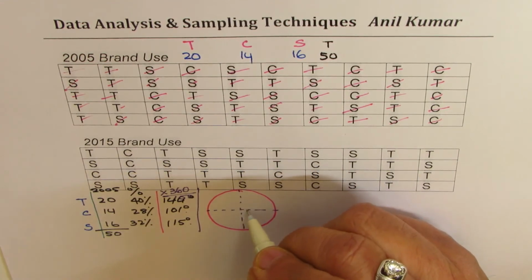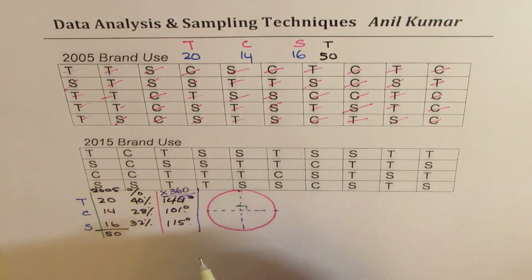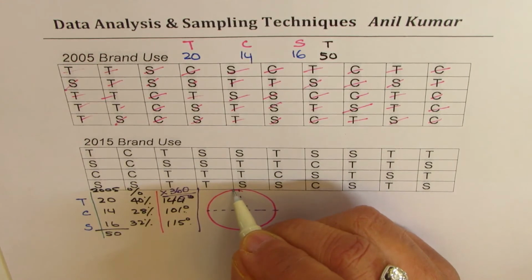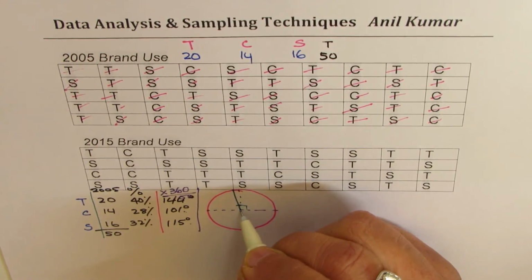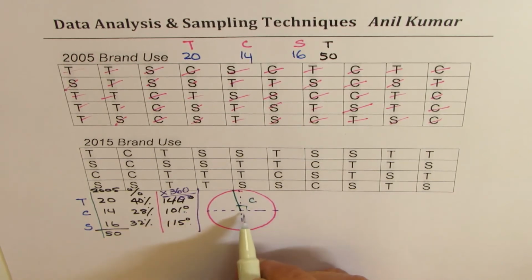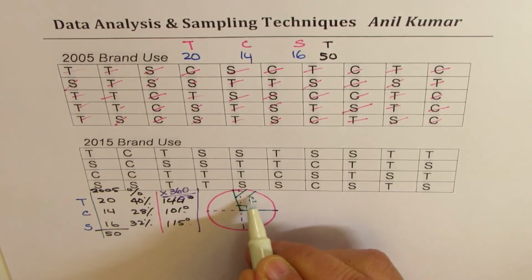So that is 90, right? And if I do 10 more, I get C category. So that is, let us say, 9 portions you have to divide in. So 10 is very close to this. Does it make sense to you? So that becomes C for me. So this is C for me.